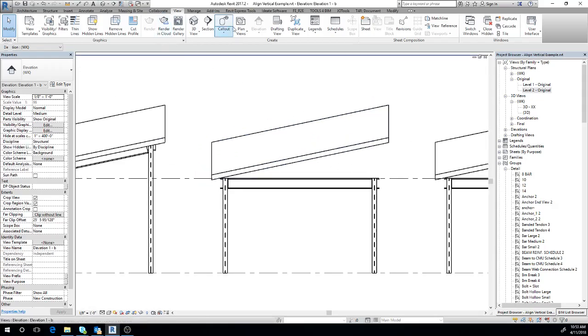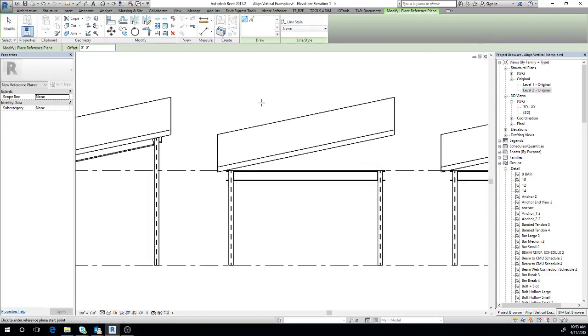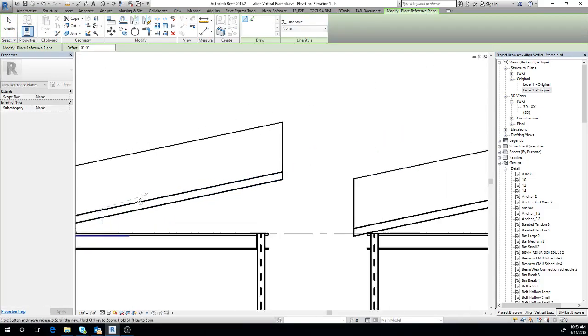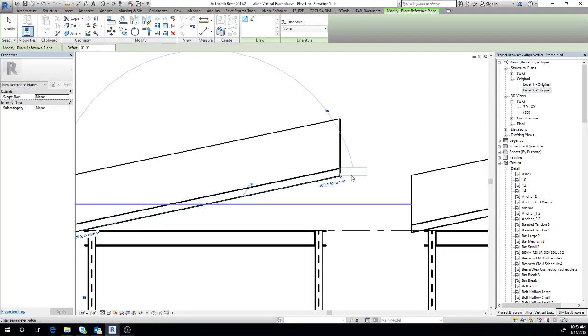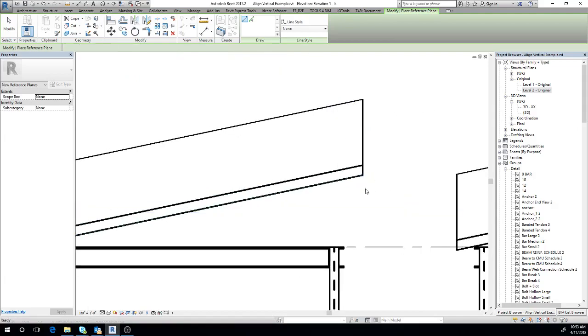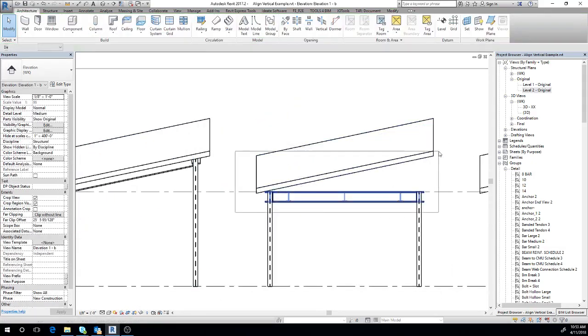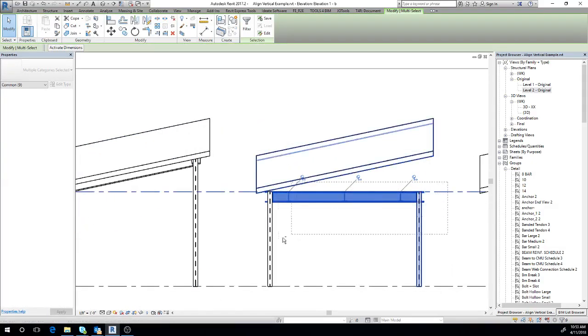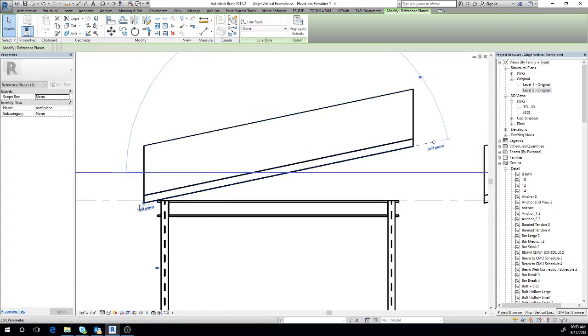The first one, we are just going to go ahead and create a new reference plane, and we're just going to match that. And name our plane. So this is how we would be doing it if it were just a 2D slope. And then go ahead and select that plane. And let's expand it so we can see it better.